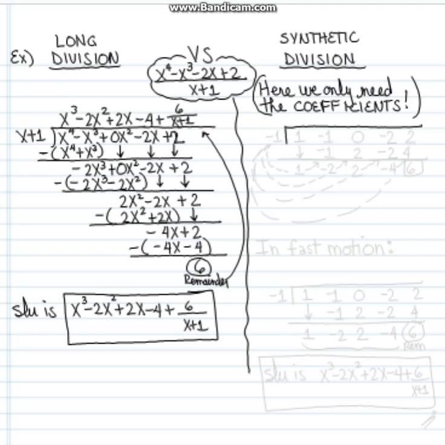So we have 1 is the coefficient of the first term, negative 1 is the second, 0 for the missing term, negative 2 is the coefficient in front of the third term that's listed, and then the last term is a 2. So the coefficient is 2. Now, we have to put c out on the left side of the symbol. But what is c? Remember, we're dividing by x minus c. That's what we always have to divide by when we use synthetic division. Otherwise, we can't use synthetic division.